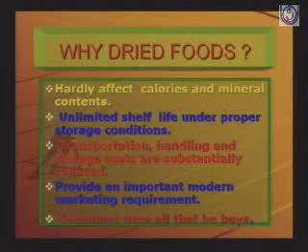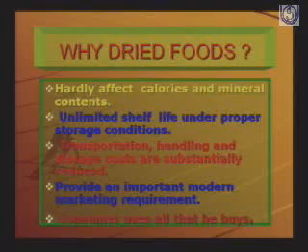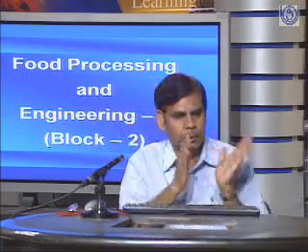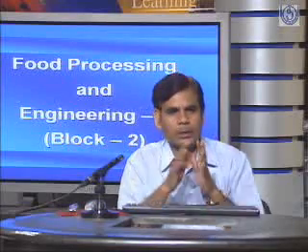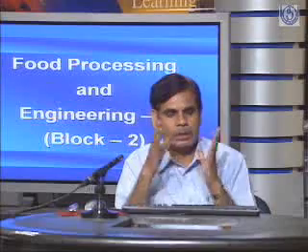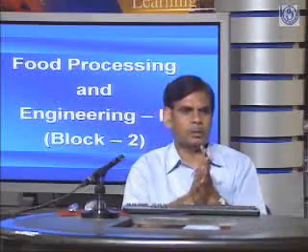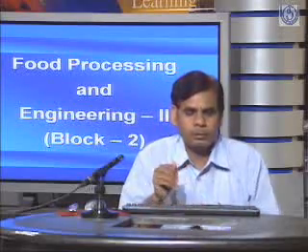So on that requirement, the product can be converted to different forms. If the locality requires a powder, then it can be converted to powder. If the locality requires slices, then the product can be converted to slices. So that is called modern requirement. So by drying and dehydration, you can convert the product into different forms.